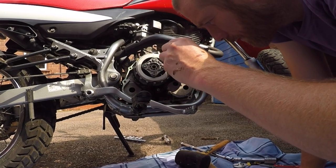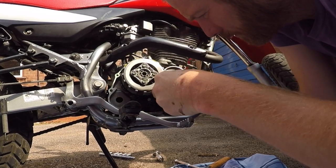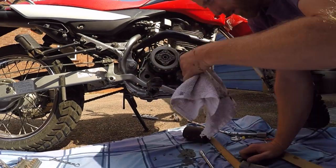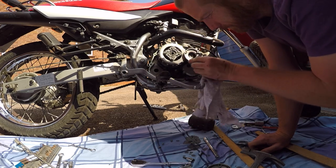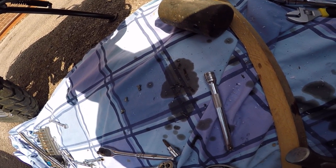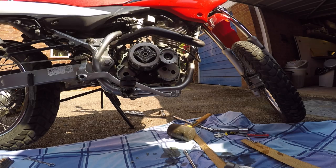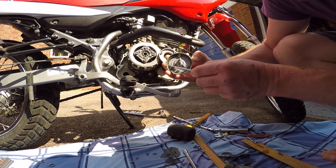There's a bit of gunk down the bottom here — quite a bit. Cleaning over the edges to see if that comes out. There's quite a bit of solid mass that's come out of that. I have no idea when this was last done. On the inside plate here there's quite a bit of gunk — this might come off as well.